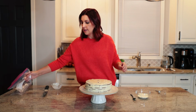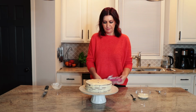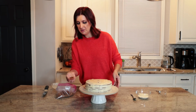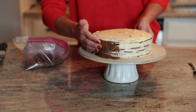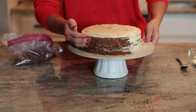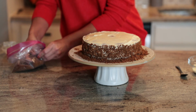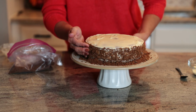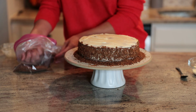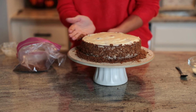And while that's melting, I'm gonna start putting the crumbs on the sides of the cake. I'm just gonna just slightly cover the sides a little bit. It's gonna have a little bit of a rustic look to it. Put chocolate on top.